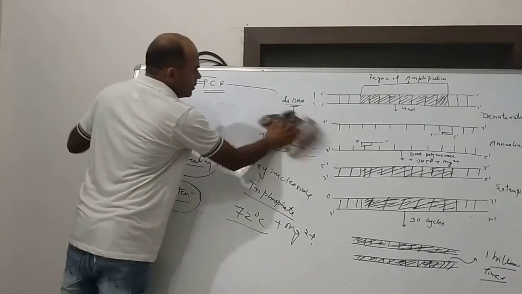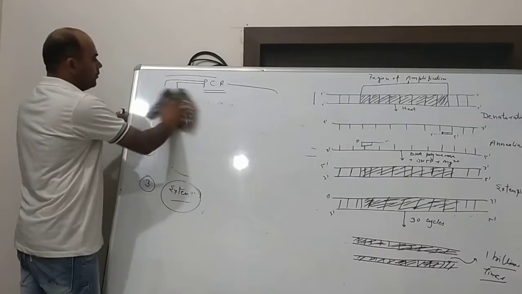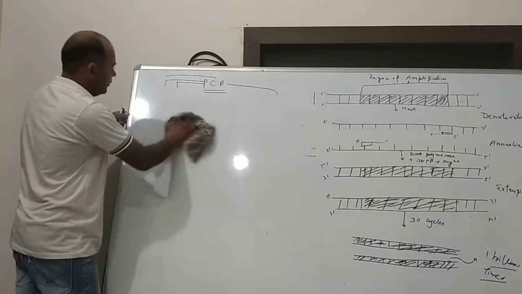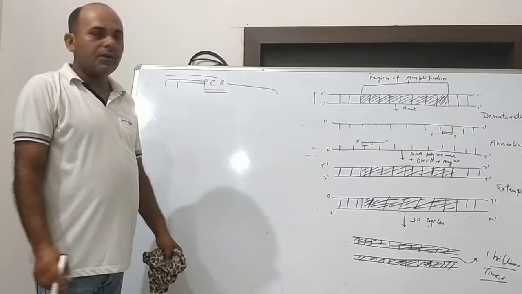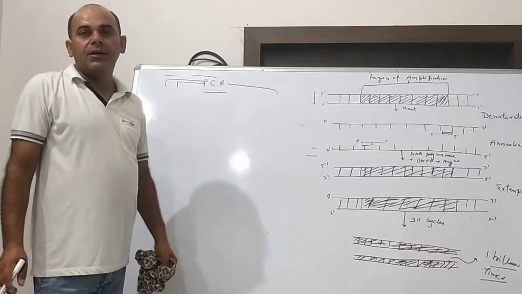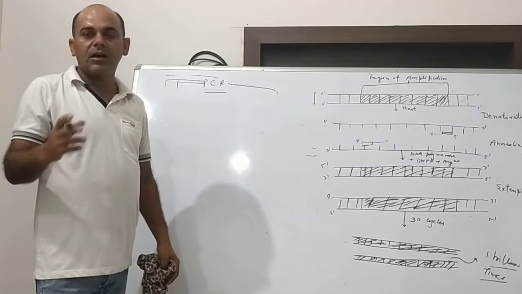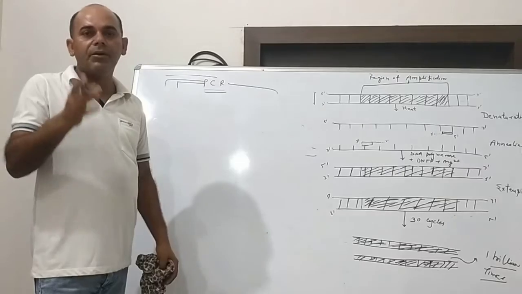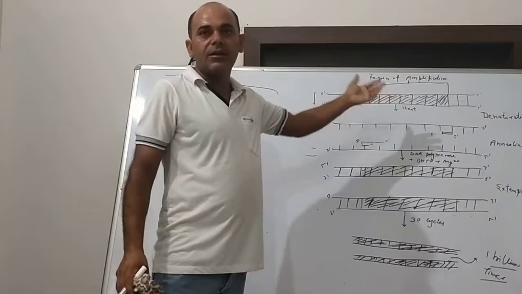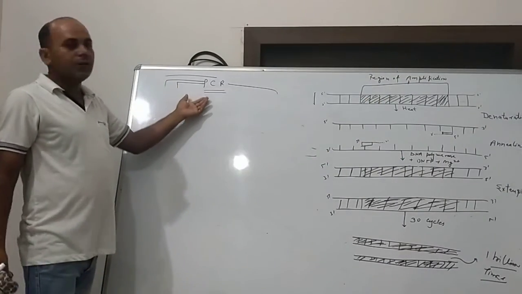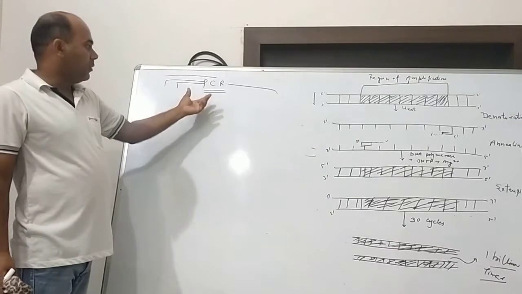Next step, we will make the significance of PCR. What is the use of PCR? Sometimes PCR is given a simple definition: what is PCR? It is a method of DNA replication, DNA duplication in in vitro condition. In vitro means outside the living, in laboratory condition, to make multiple copies of a gene of interest or DNA fragments. That's why it is called in vitro DNA replication, DNA replication to make many copies.